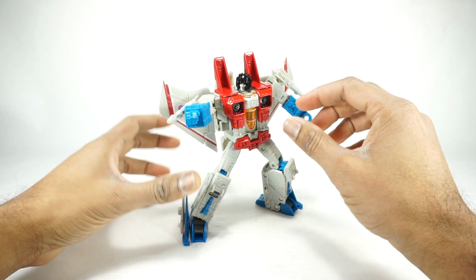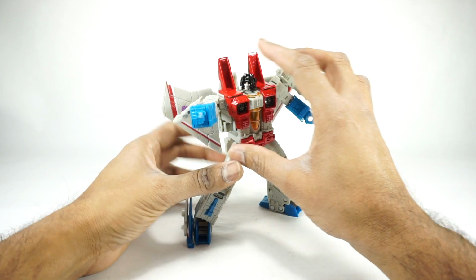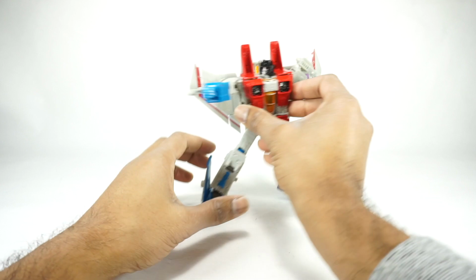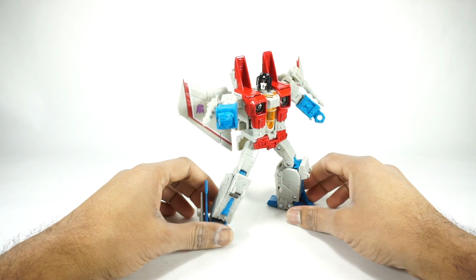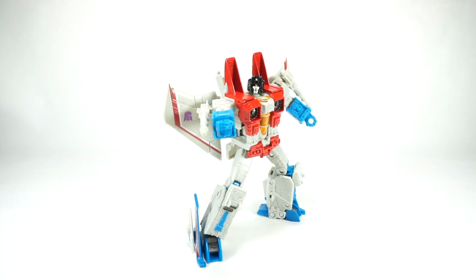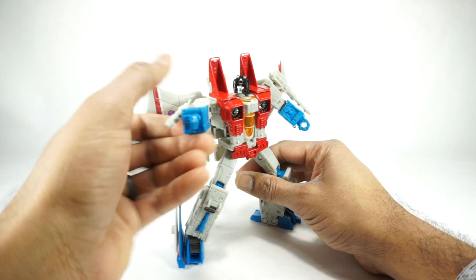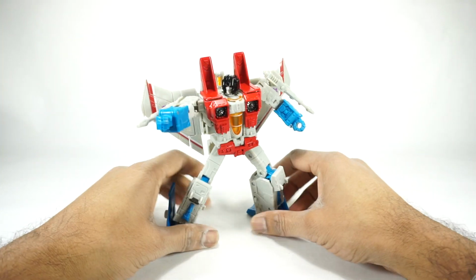I do wish he had a little bit more articulation, but the paint, the colors, the aesthetic, everything is really nice. I like it overall from all angles. I think it's a pretty good release. So I definitely recommend this if you're collecting the Earthrise line. This has got to fit in. It's a great release. It looks really good.